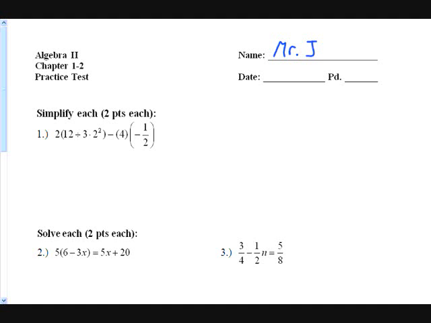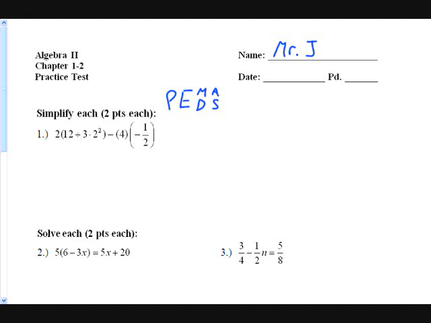If we look at the first one, it is just order of operations. So we're following the old "Please excuse my dear Aunt Sally." And remember, we start with parentheses, then we go to exponents. Multiplication and division are tied, and so are addition and subtraction. So whichever one comes first, that's the one we do first with regards to those.